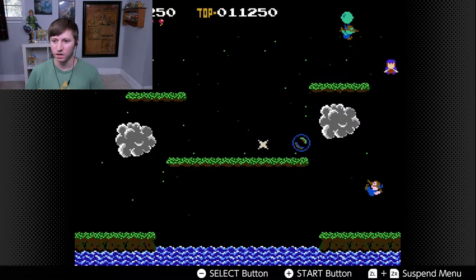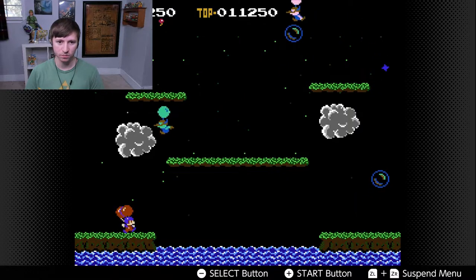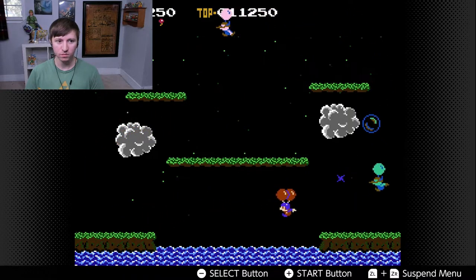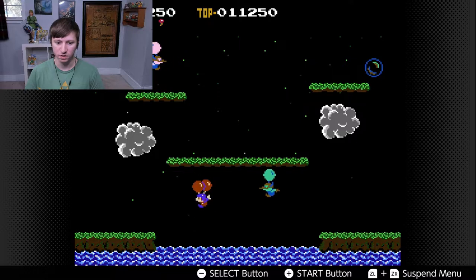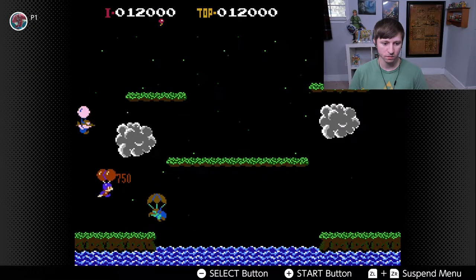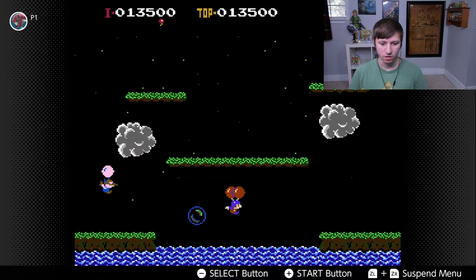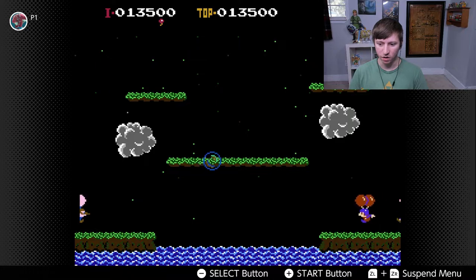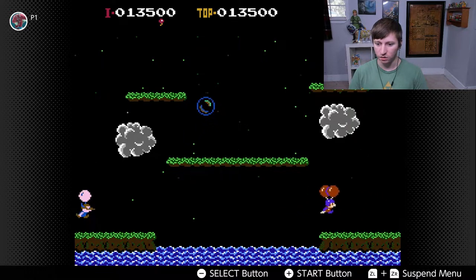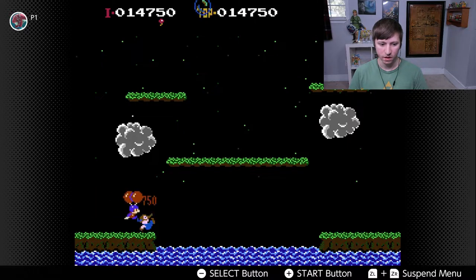All right, what's up here? Ow! No, I got shot by lightning! Oh, I didn't even see the lightning there. Gosh dang it. How many lives do I have? That's the question. No, you don't. I'll take that. Bam! Oh, there's a balloon. It's coming for me. Hello. Ha! Dang it. Take that!